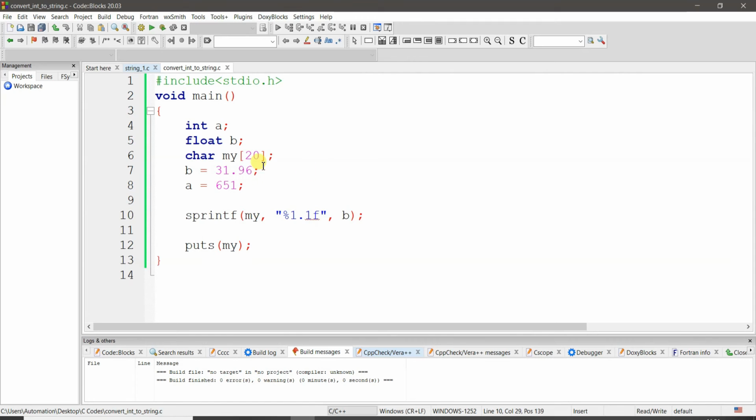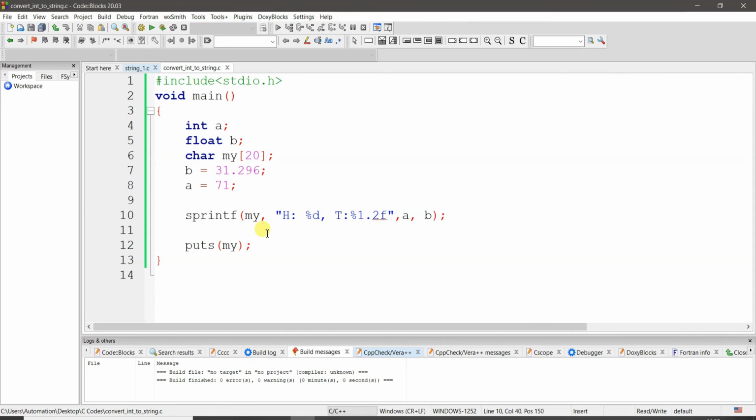For example, if this one here is temperature, and this one here is humidity, you can create a text string like this: T is %d, humidity is %d, and temperature is %1.2f. Let's pass the two variables: humidity is a and temperature is b. Now, what we just did here is we combined the text and variables together.